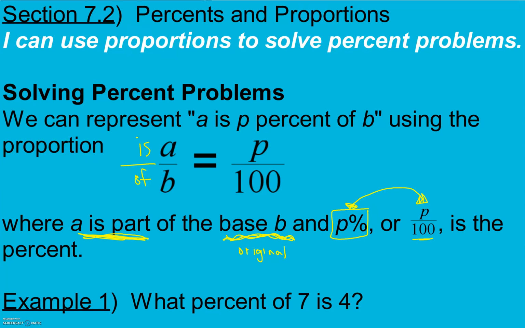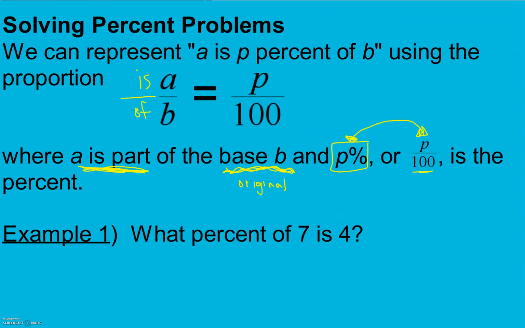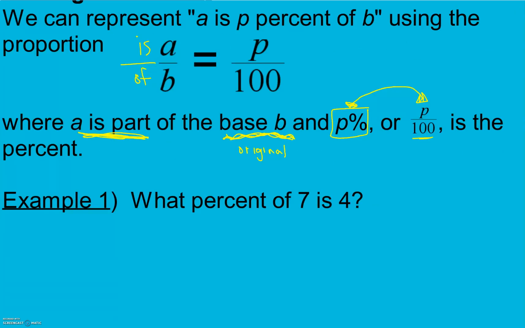Okay, example 1 here. What percent of 7 is 4? So we're looking for percent, that's P. So P over 100. We set that equal to our ratio with our values. Here we're comparing 7 and 4, and we want to know what part of 7 the 4 is. Since 4 is the part, it goes in the numerator, and 7 is our base, that's where we start. If we had 7, how much percent-wise is 4?